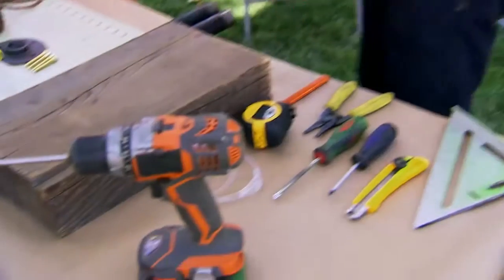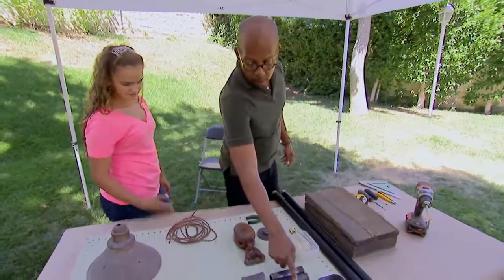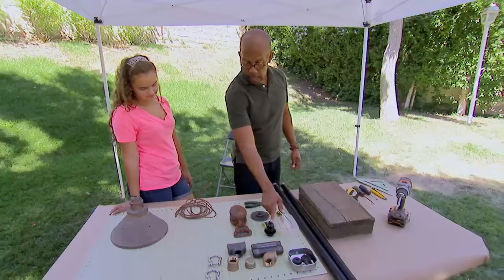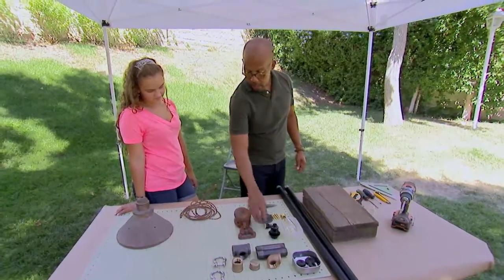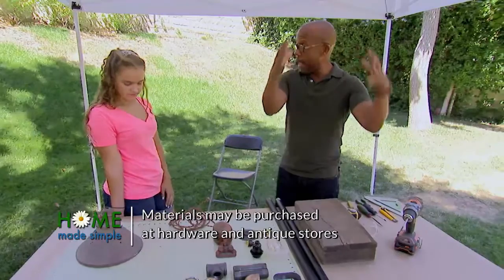Great. All right, what you need here is a block of wood for the base, some one-inch threaded pipe, an elbow, a joiner, an end cap, and a tee, some anchor shackles, a socket, plug, your wire, and a shave, where they're going to hang the pulley and the shade from that.